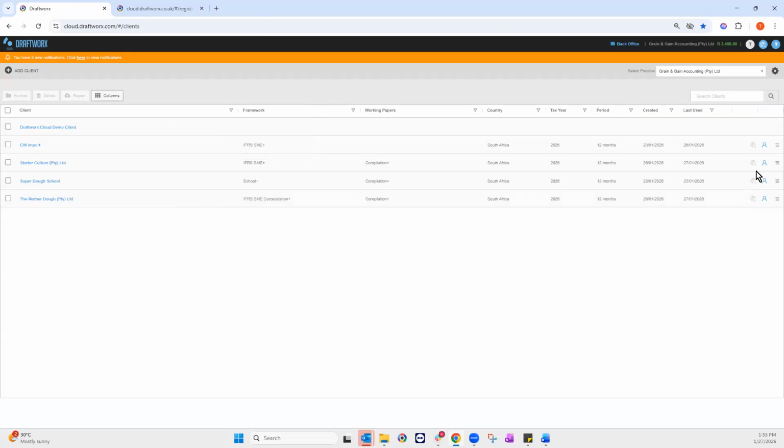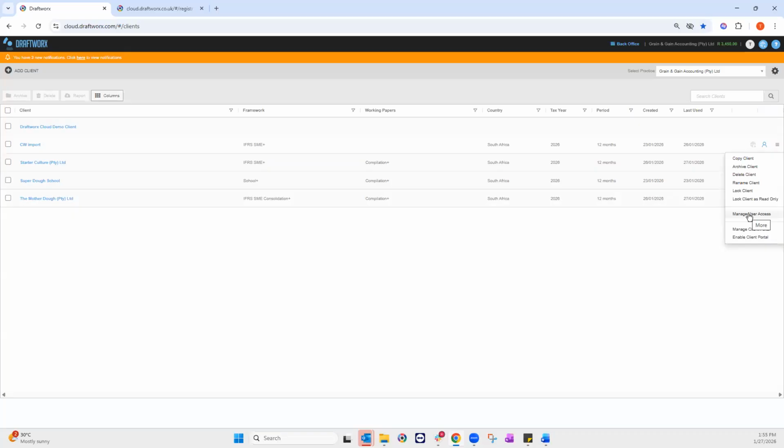I also see that on the right here, I have a little button, the more button with 3 lines. If I click it, I see I have options here that allow me to copy a client, archive a client, delete a client. When we click these buttons, remember they go to that manage client screen. It also allows me to rename the client's name in the client list. I can also lock the clients, mark them as read only.